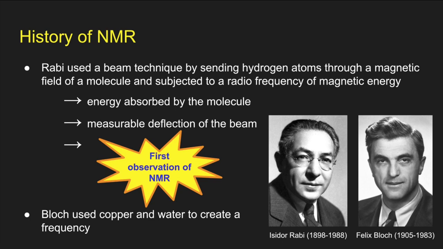1 cc of water was placed inside a glass bulb, which was wrapped around by a copper transmitter and receiver coil. These coils were optimized for a specific range of radio frequencies, which was about 8 megahertz. Bloch's team adjusted the applied magnetic field until resonance was achieved. Rather than measuring the absorption, Bloch focused on detecting a nuclear signal picked up by the receiver coil.